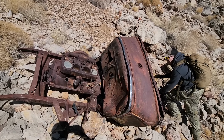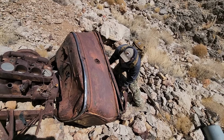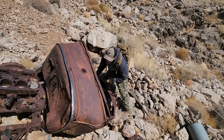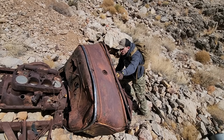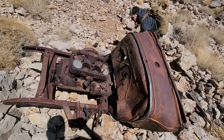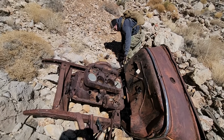We don't know our old Fords well enough to know if it's a Model A or T or whatever, based on what we're seeing here. But they cut the back end off and made sort of an A-frame weld in the back. There's still a gauge on it that might give someone who knows more than us an idea of what model. It's got the number 10 in it. Okay, I'll scoot down and get that. Either way, they were obviously using this for powering a winch or a hoist or even the tram perhaps.